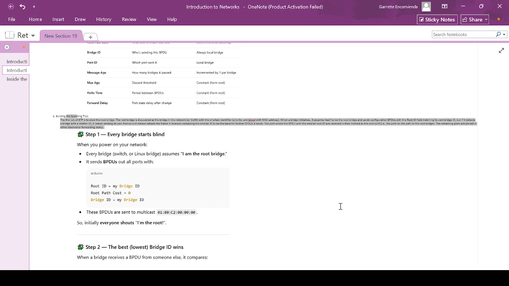So the root bridge, whether it's a VLAN network or a physical LAN, is required to have the smallest identifier, priority combined with MAC address.